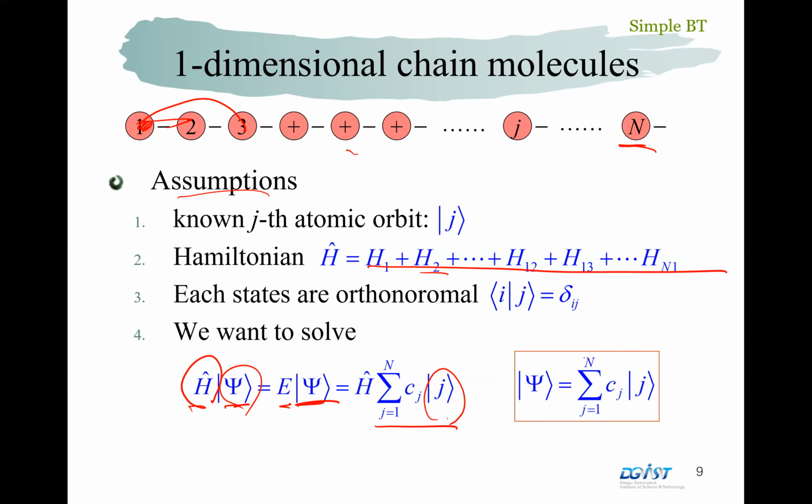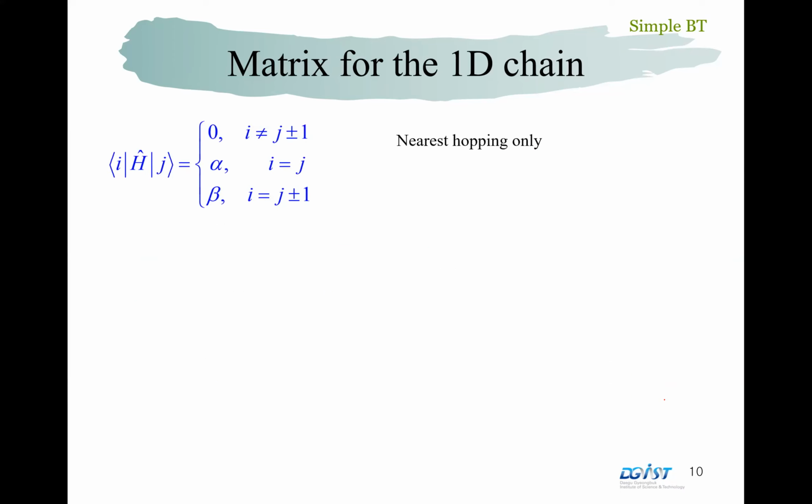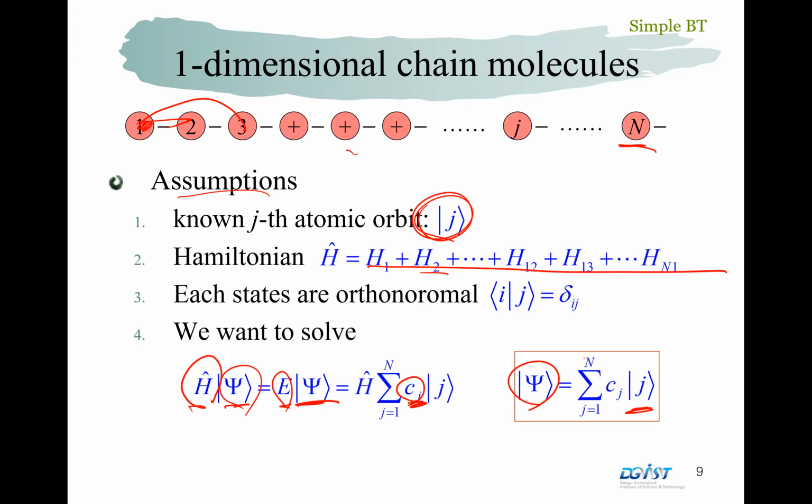The important thing here is we assume we already know phi_j, right? So the unknowns are the coefficients and the energy. And what you have to do is find this energy and the coefficients. Once we know the coefficients, we can obtain the wave function because we already know this one. Okay. So the Hamiltonian here, I said 1, 3 and any kind of interaction at the first time we include, but just think about that: the interaction between atom number 1 and number 2 must exist. Otherwise, it's an isolated system. But how about the interaction between 1 and 3, and 1 and 4, and so on? Those interactions must get weaker and weaker, right?